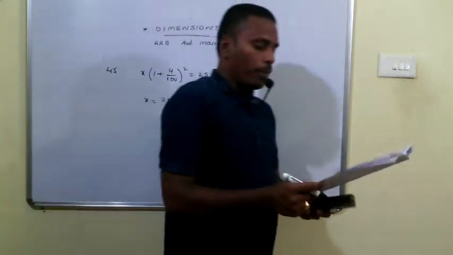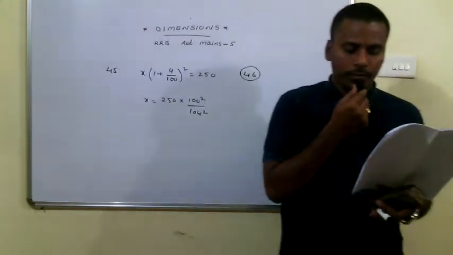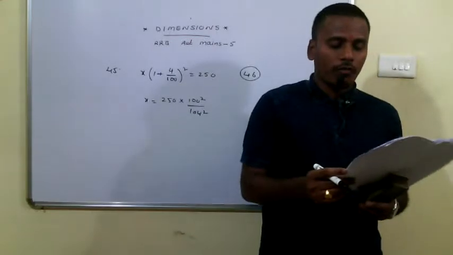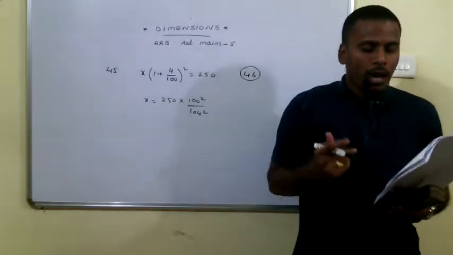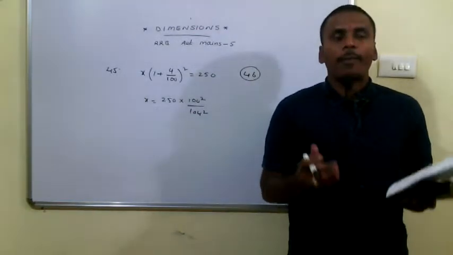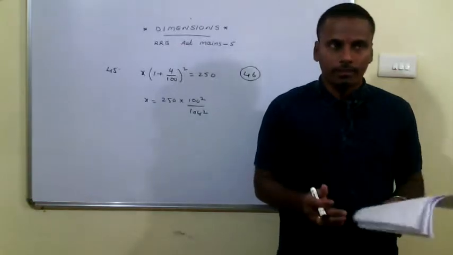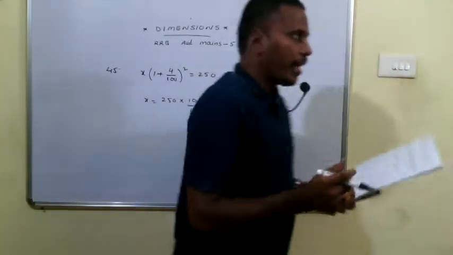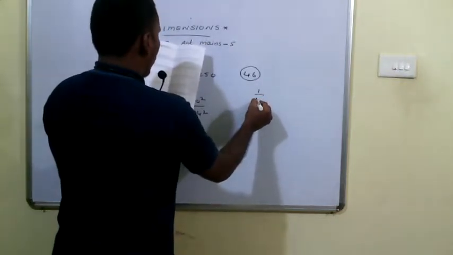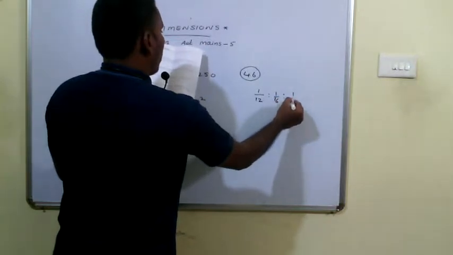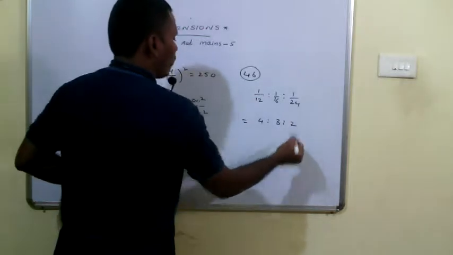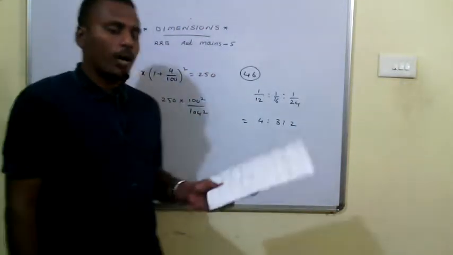Razu, Riaz and Venki can do a piece of work in 12, 16 and 24 days respectively. If they complete the work together and get an amount of 2700 rupees, then what is the share of Riaz in that amount? See, the amount is divided between the persons as per their capacities. The capacity of a person can be calculated by their 1 day work. Okay, the number of days are mentioned, then their capacities are nothing but the ratio of their 1 day works, and the 1 day works are 1 by 12, 1 by 16 and 1 by 24. If you multiply everything with 48, 12 fours, 16 threes, 24 twos is the ratio. In this ratio, we need to divide the amount.